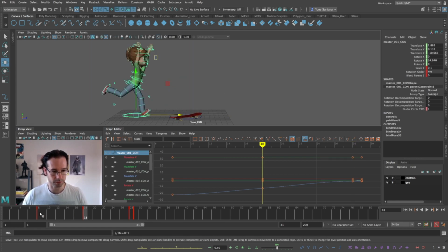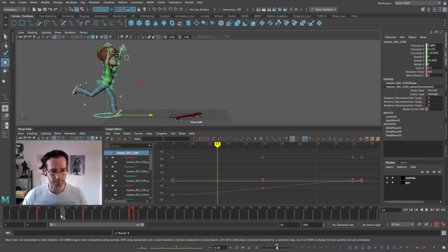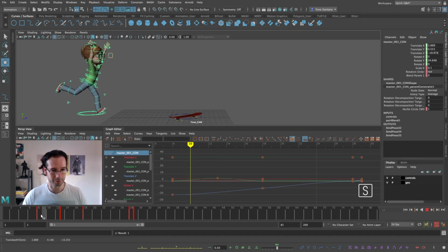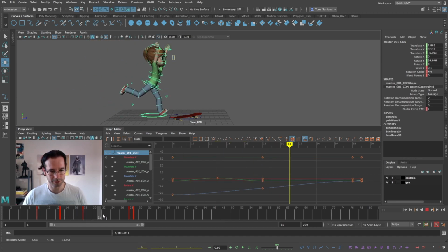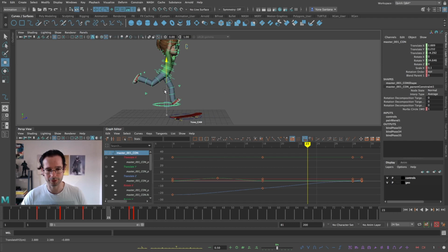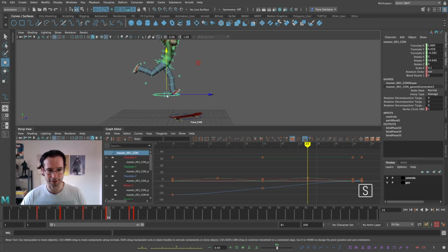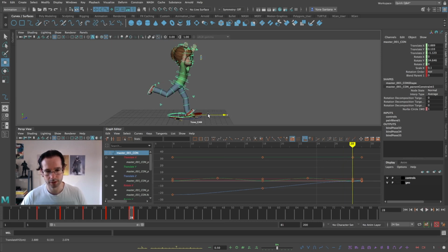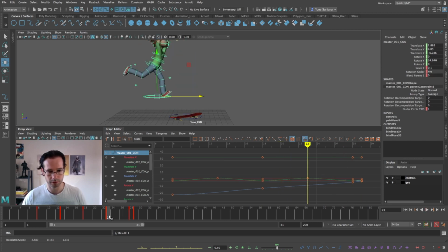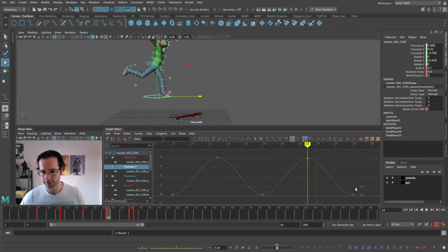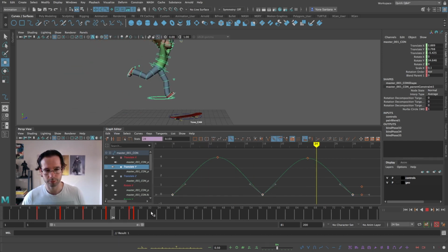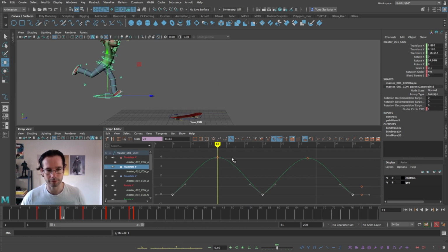And again, I'm just making sure that these are keyed, and then I just could come into the midpoint if I wanted to. Again, could spend a lot of time doing all the animation I ever wanted, through here, changing her pose so that she's in the air and everything else like that, and then making her come down here so that she lands just there onto the skateboard, and then she'll flip into there. So just really quick blocking like that. Again, trying not to be too precious about anything. Again, boom, boom, boom. There we go.